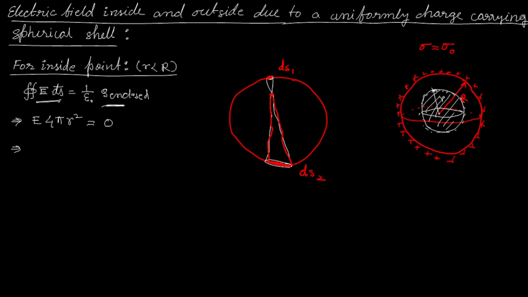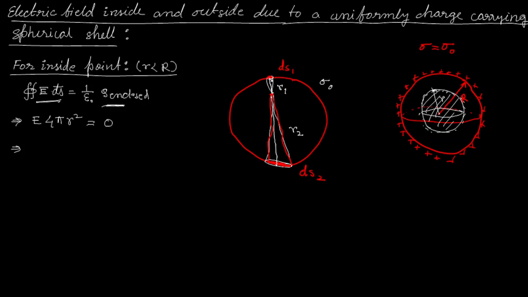And let's say the perpendicular distance of this area s1 from the point where the two cones intersect each other is r1, and the perpendicular distance of this surface from this point is r2. Since this surface carries a uniform surface charge density, according to Coulomb's law, instead of using Gauss law, if I just calculate electric field using Coulomb's law, because Coulomb's law is valid for all types of charge distribution.